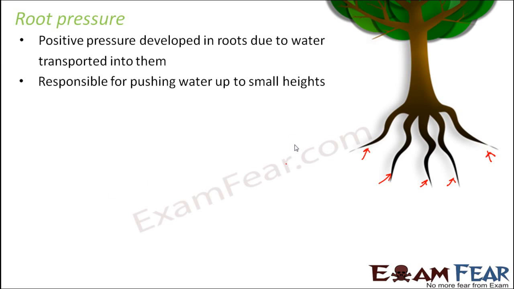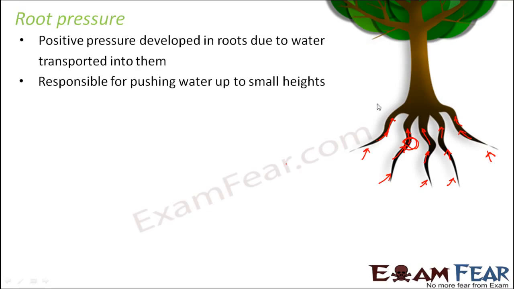When more and more water enters inside the roots, it exerts a pressure, and because of that pressure water will tend to move upwards. Again, when the water moves to this region, too much water has entered here, so pressure is created, and because of that water is forced to move up. Wherever it moves, more water comes in, so pressure is created, and that is how water keeps on moving upwards. That is how root pressure enables water to move up.